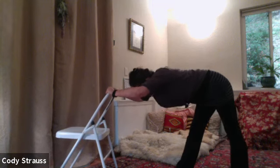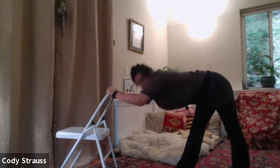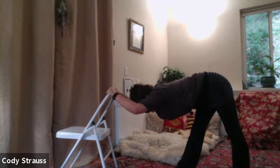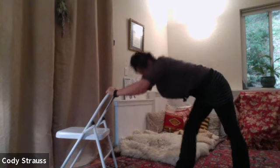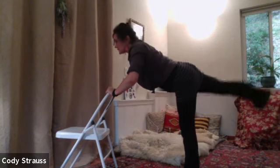So now, keeping that right foot forward and the left leg behind, go ahead and just take this pyramid leg lengthener here, letting the head come down toward the shin. And inhale back up. Switch legs. So now the left leg comes forward and the right leg goes back.